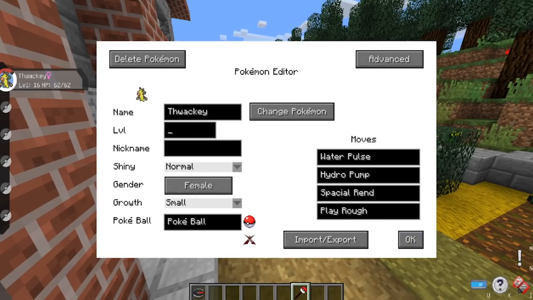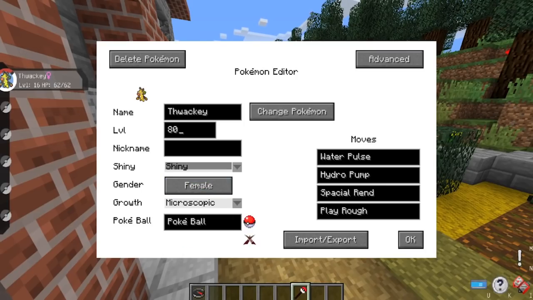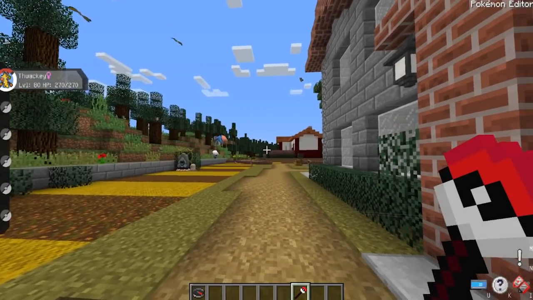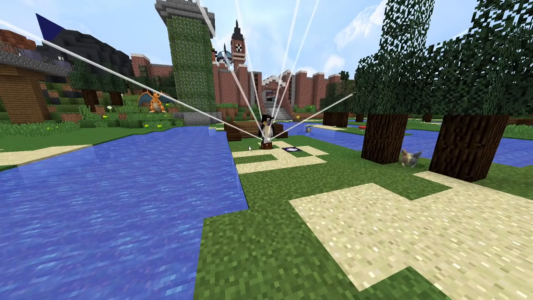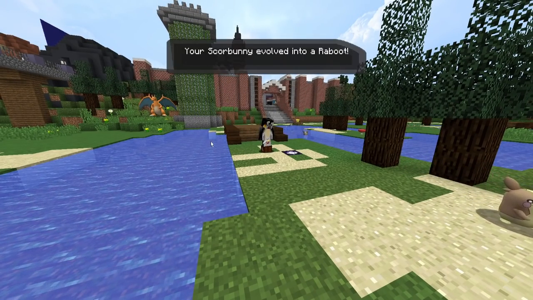We'll be level 80. And why not? We'll be shiny. Do we go ginormous or do we go microscopic? You know it's me. I'm going microscopic. Finished product is beautiful. Let's go. Scorbunny just learned Flame Charge and we are evolving.